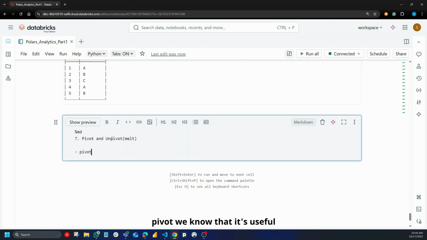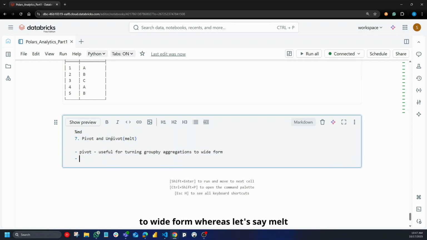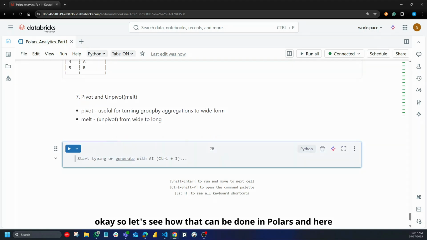Okay, so pivot, we know that it's useful for turning, let's say, group by aggregations to wide form, whereas melt is an unpivot, so it's like from wide to long. Okay, so let's see how that can be done in polars.